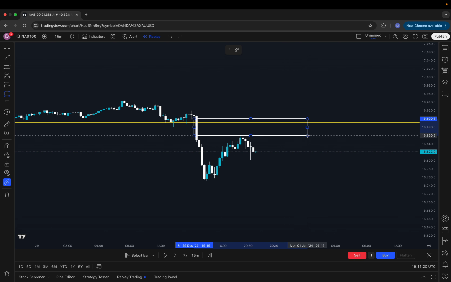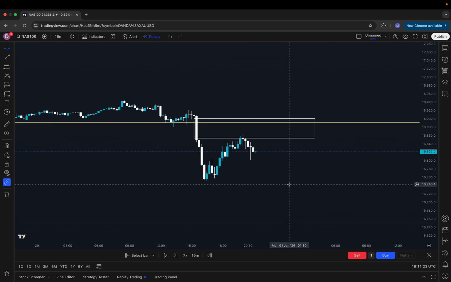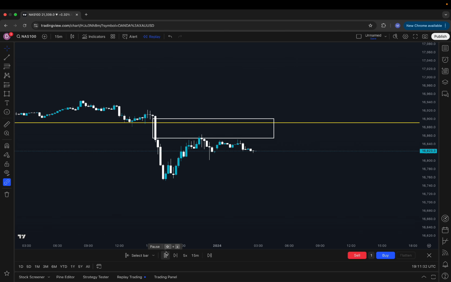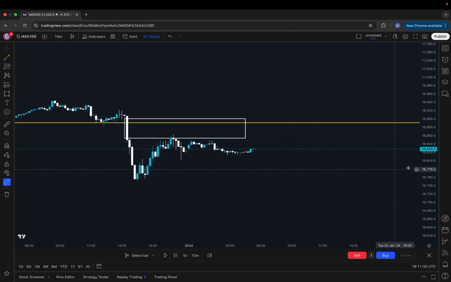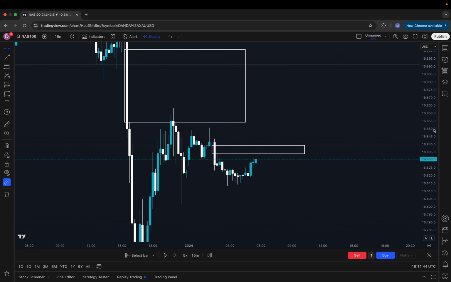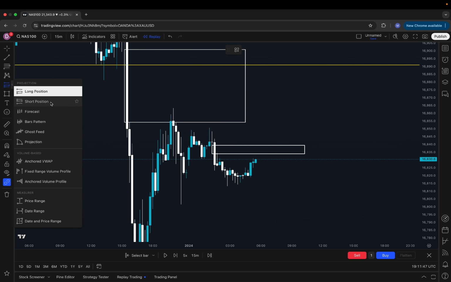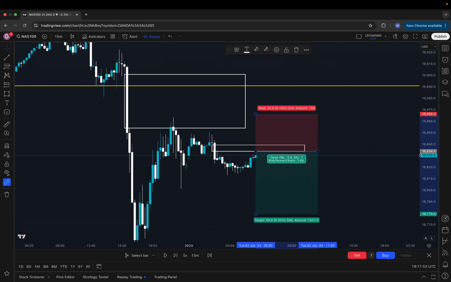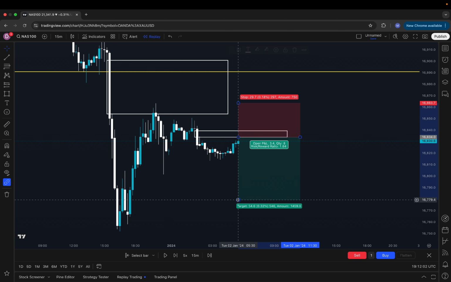So what we're trying to do is catch a retracement. So what we're going to wait for is maybe a fair value gap to appear for a re-entry. So let's see what happens. And I can see a small fair value gap created right here. So I would take a trade based off this extreme fair value gap. So I'd put my short position right about here, and my stop loss would be slightly higher, as it is an extreme fair value gap, meaning it's a very tight one and we could easily get stopped out. So I'll put my stop loss right here and target a 1 to 2.